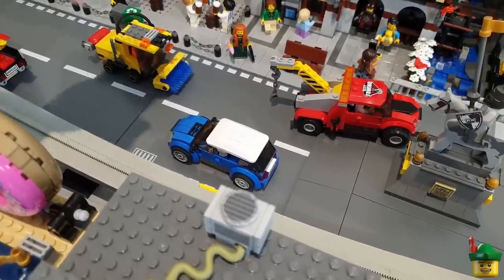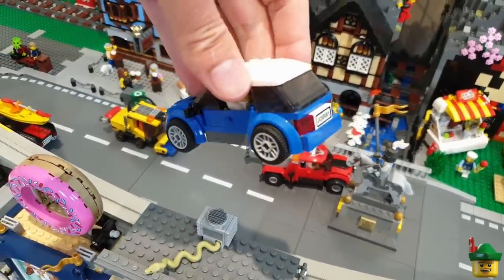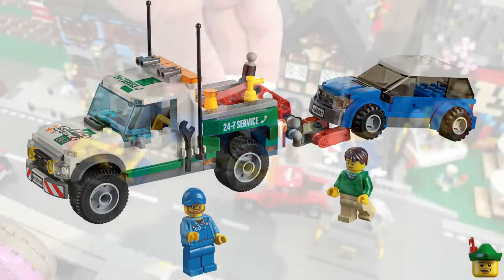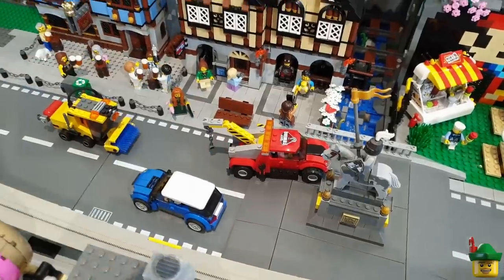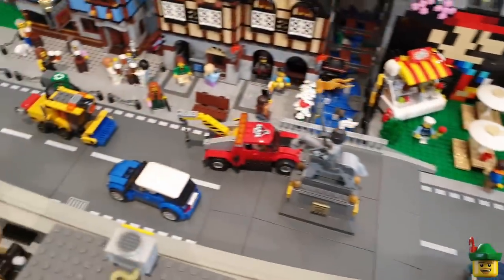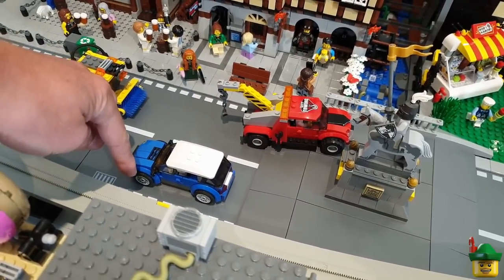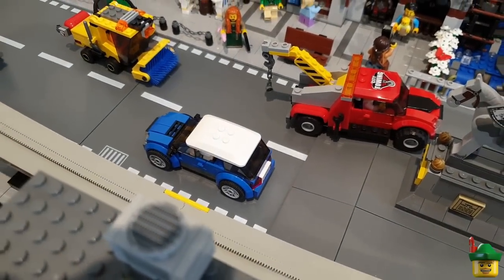Still haven't forgotten the car of the day — this is just a regular blue car with a nice white roof, from set 60081, which is the pick-up tow truck. This is the car that broke down in that set. We've got quite a few different types of vehicle on our streets, but we haven't got that many ordinary cars, so there's one more. I've changed the wheels as usual so it doesn't have the strange balloon tyres, and has the normal profile ones that are a bit more realistic.